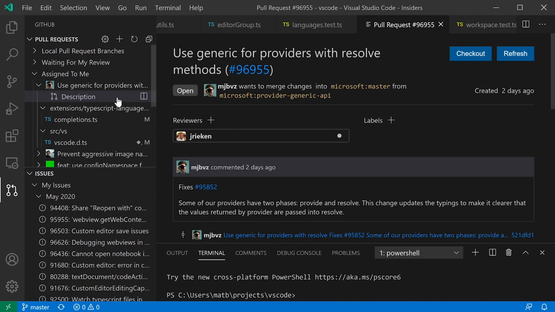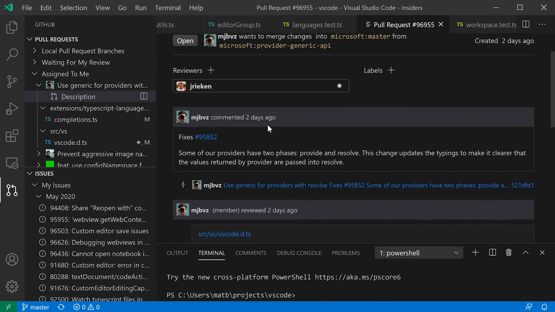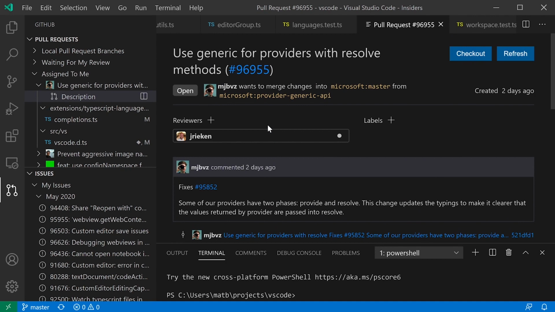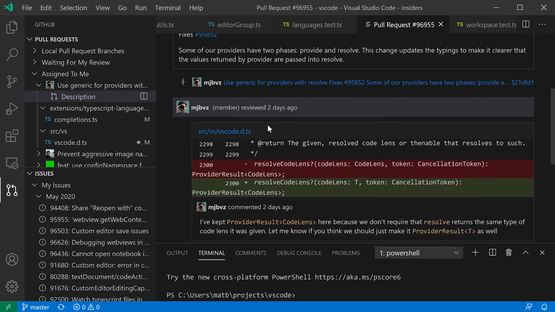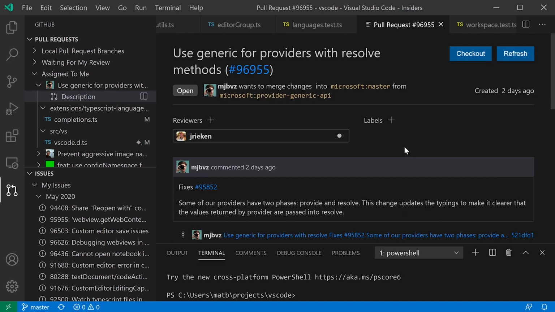So let's click on the pull request overview. And I can see pretty much like GitHub with the comments and everything. So I have all the same information as the pull request pretty much. And I can do a bunch of things, merge and all these operations here. But the cool thing that I can do in VS Code is I can actually go and check out this pull request. So let's go check out the pull request.